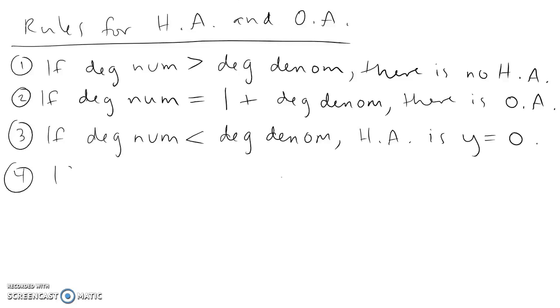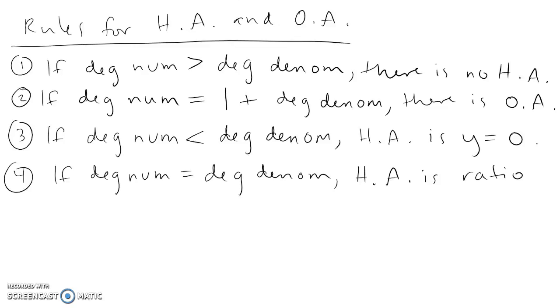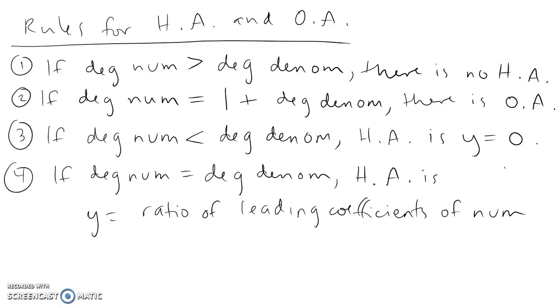And the 4th rule is that if the two degrees are the same for the numerator and the denominator, then the horizontal asymptote is y equals the ratio of the leading coefficients of the numerator and the denominator. Okay? So those are rules that you could memorize. You'll get pretty used to them after you're working with the functions, and you might start to understand why, and then memorization becomes a little bit easier. So why do these work? I'm going to do a few examples for you of finding horizontal and oblique asymptotes, and you'll see why these rules end up working.